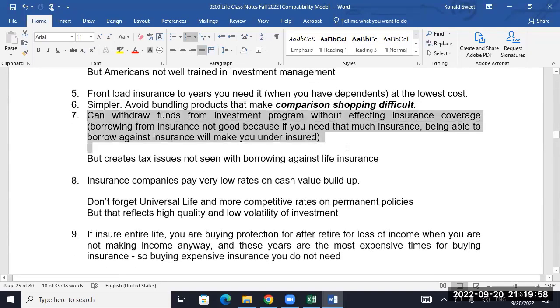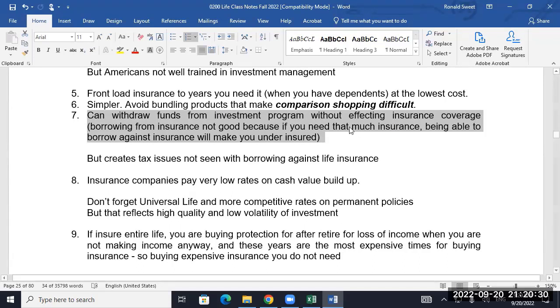His next argument, I don't buy this one at all. He says, if you need money with life insurance, you have to borrow from your life insurance policy, and that affects how much coverage you have. Whereas if you have a mutual fund, you can just take money out of your mutual fund. Well, the problem with that argument is if you borrow against your life insurance, that's true. You get your $100,000 insurance, but then you have to pay back the loan. But you're in the same place. You take the money out of your investment, you're still out of that 40,000. So I don't buy that argument.